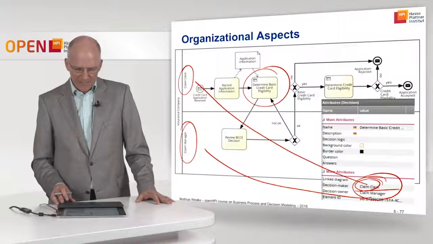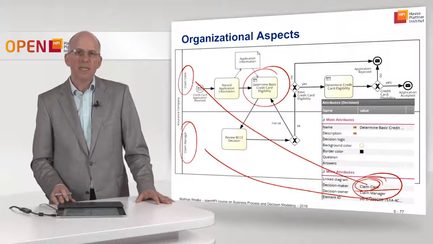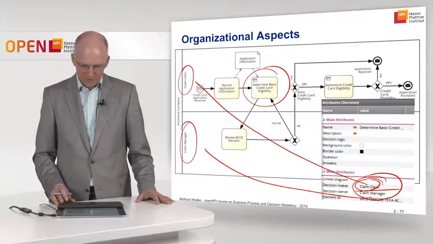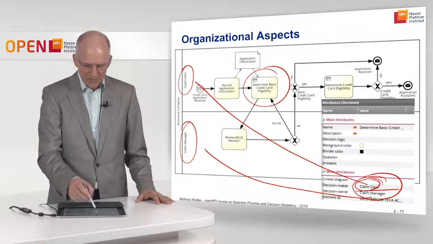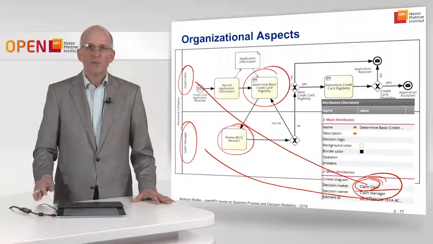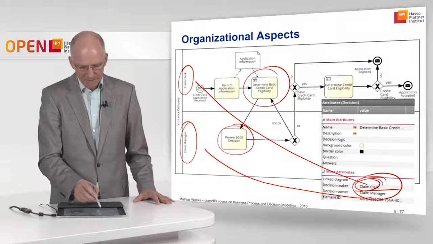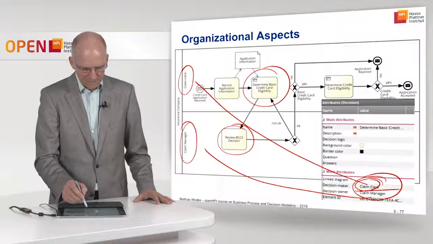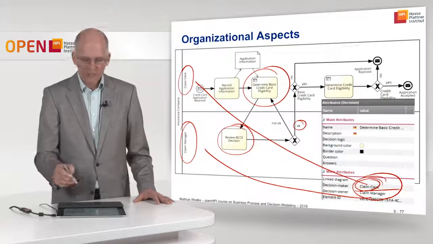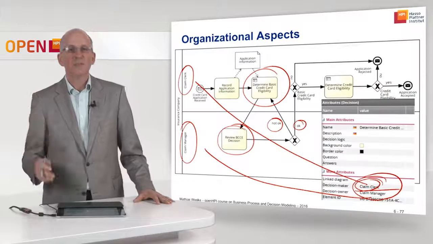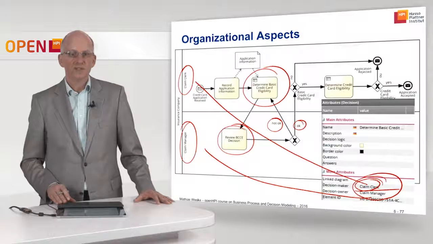So the first part, the decision maker, is quite immediate. What's not so immediate but also quite useful is the decision owner. And here we use the decision owner to review the decision, right? So after the decision is taken, the process does not immediately continue, but the claim manager reviews the decision and then either says okay, and the process continues, or says not okay, and the process goes back and the decision needs to be re-evaluated.